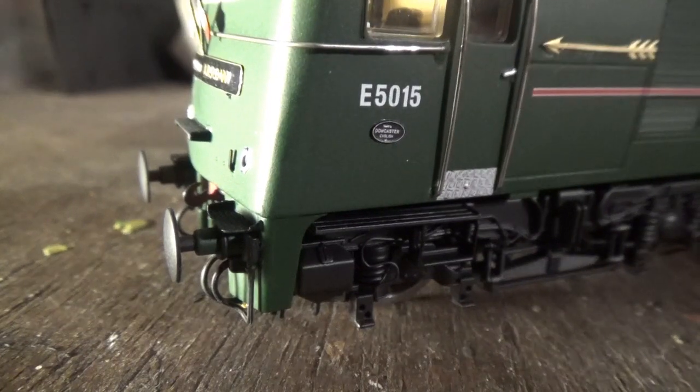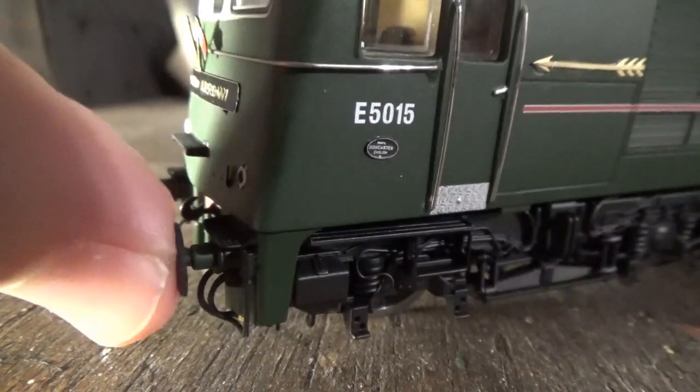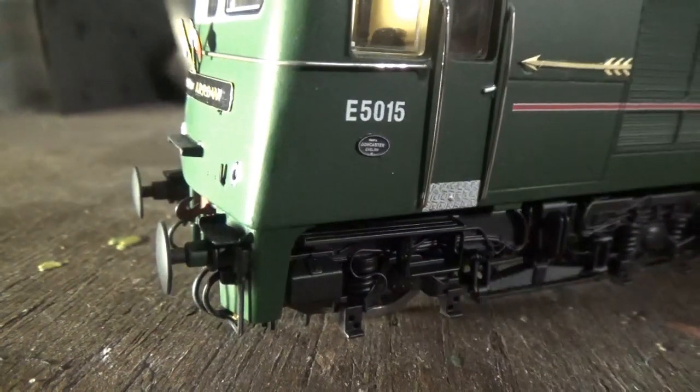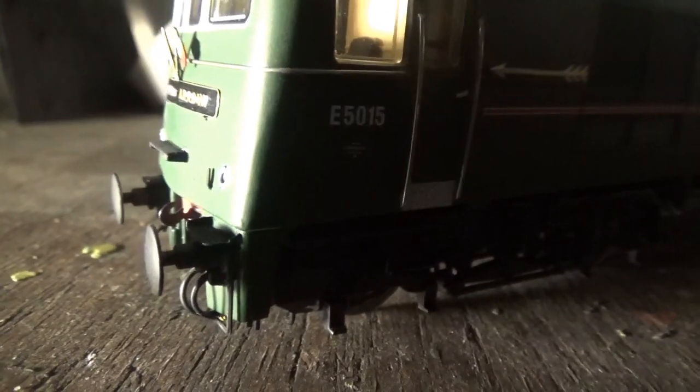Moving on to the detail now, which we have sprung plastic buffers, as you can see. I don't have much care for sprung buffers, as I've said many times before in these review videos, but if you like your sprung buffers, then they'll keep you happy.